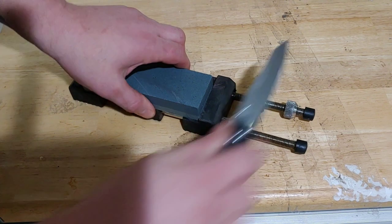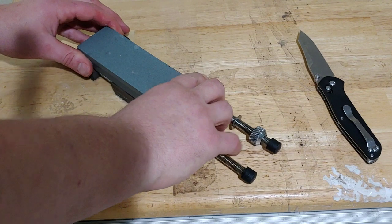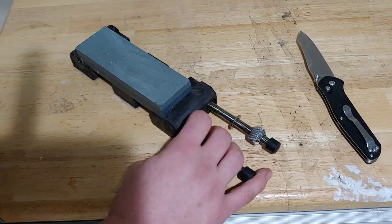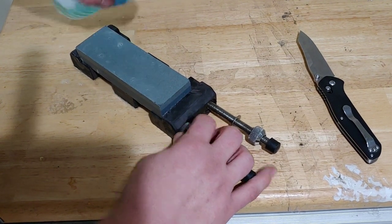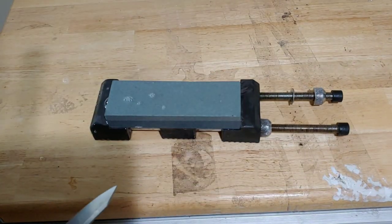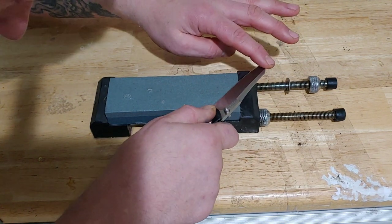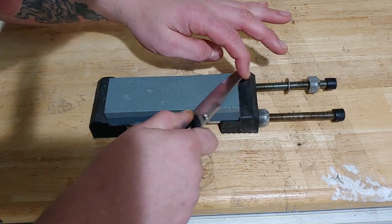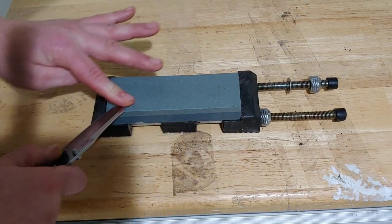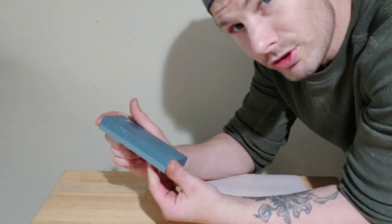Alright, there we go. Let's flip it and go to the 220. So the other side was the 120. This is the 220. At least that's the way it felt by hand. So far, this stone, it works. It's working okay.